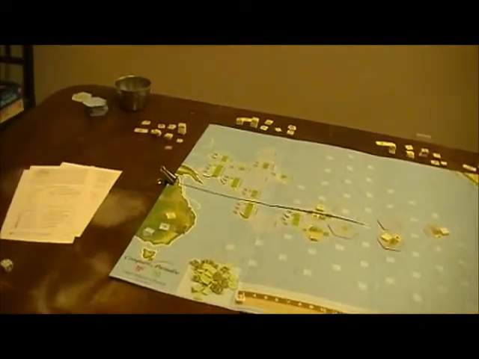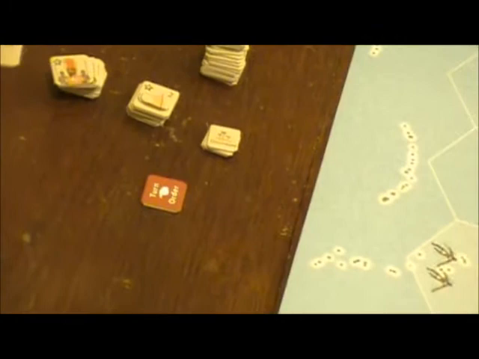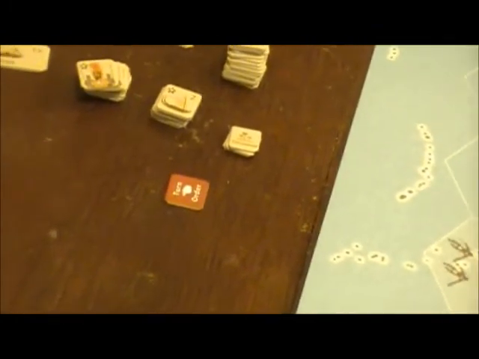So here we are with Conquest of Paradise. I'm about to start. One of the functions in the game: whoever has the lowest victory points, and that's kind of random at the beginning of the game, gets to select who goes first, and they get the turn order marker, and which direction play is going to revolve in. And here we're going to do it counterclockwise.